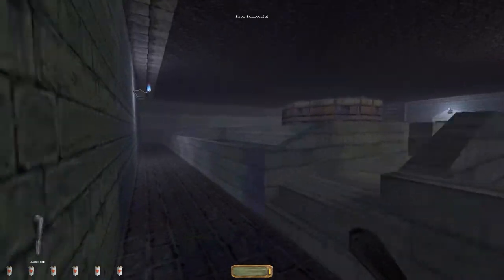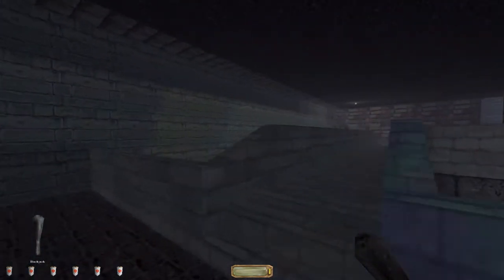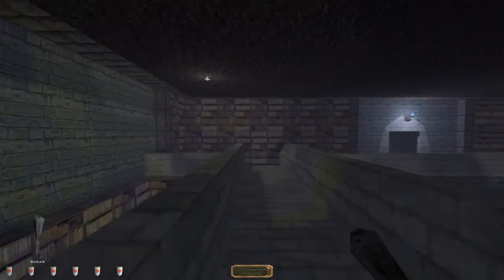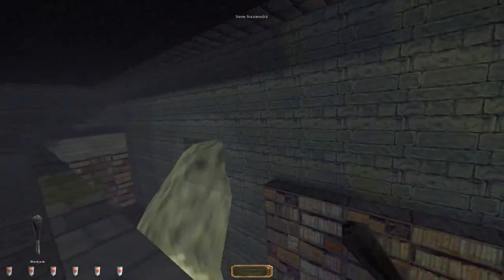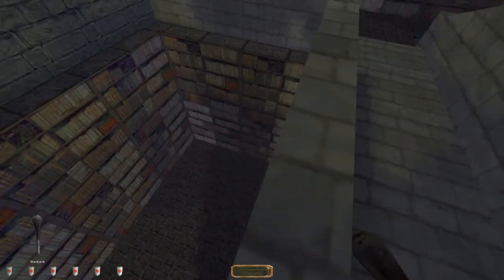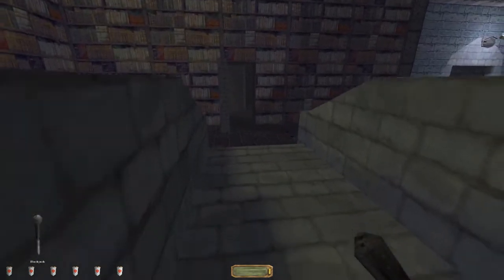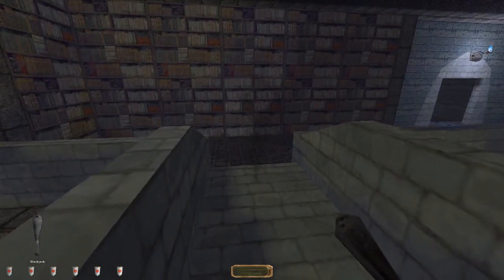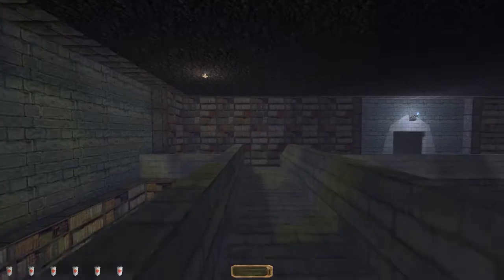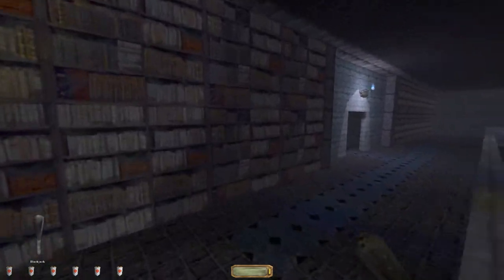Alright. Now I'm going to go find... I need earth, water, and air. I know what air I need. And I actually know where water is. So, I just need to actually find air. Oh. I suspected that he'd be here soon. Alright, he's gonna come out of there soon. I can pretty much guarantee that.